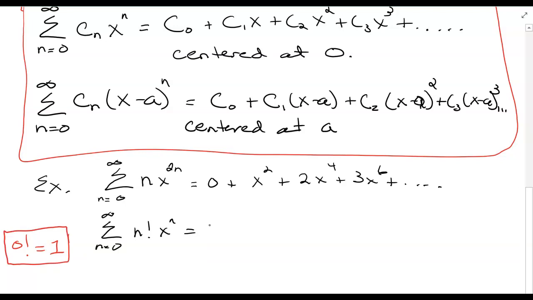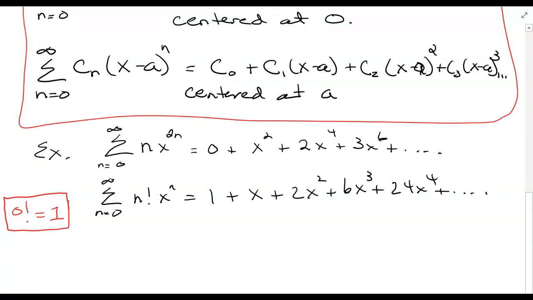So that's going to give me 1 plus, when n equals 1, I get 1, x to the n, so that's just x. n equals 2, 2 times 1 is 2. 3 times 2 times 1 is 6. 4 times 3 times 2 times 1 is 24. Dot, dot, dot. We're going to be using these factorials a lot. So you'll get the idea that it's 1, 2, 6, 24, 120, and so on. And let's look at one more.